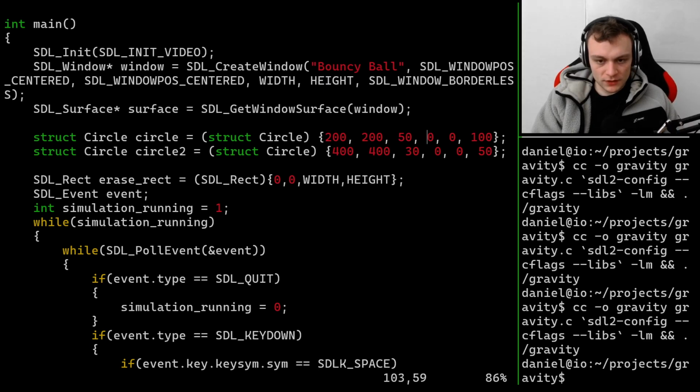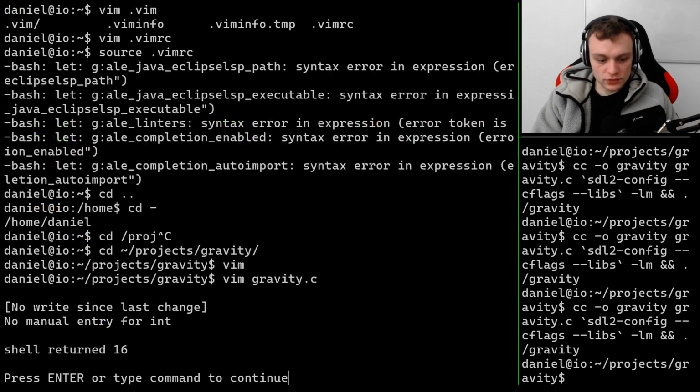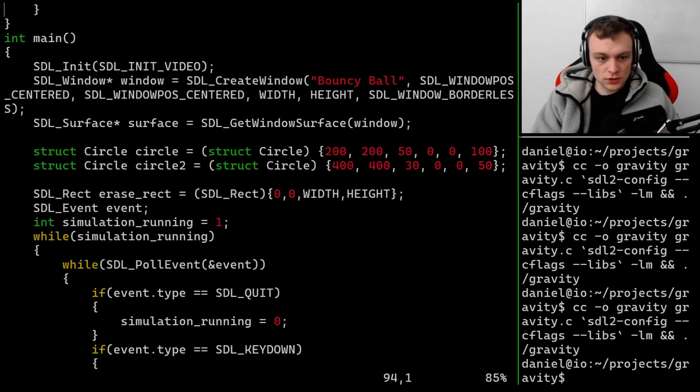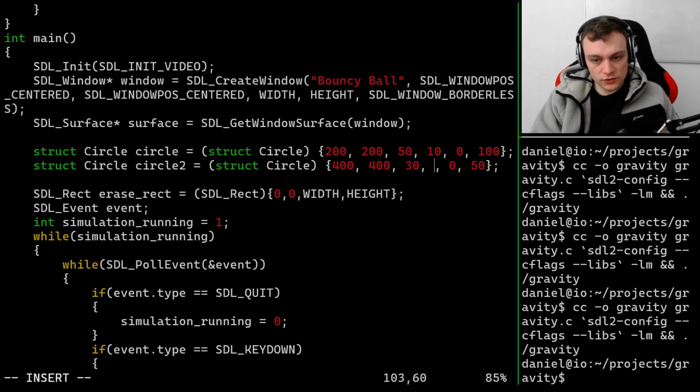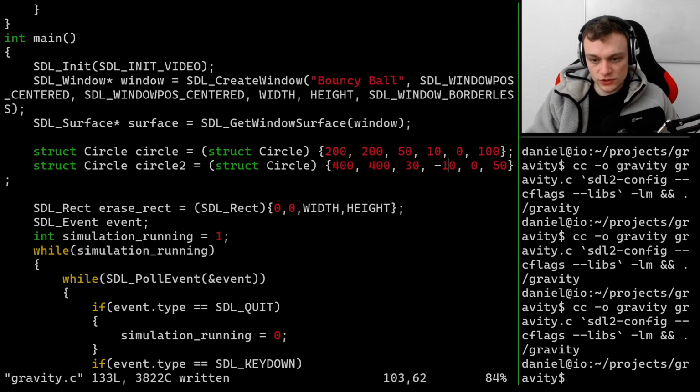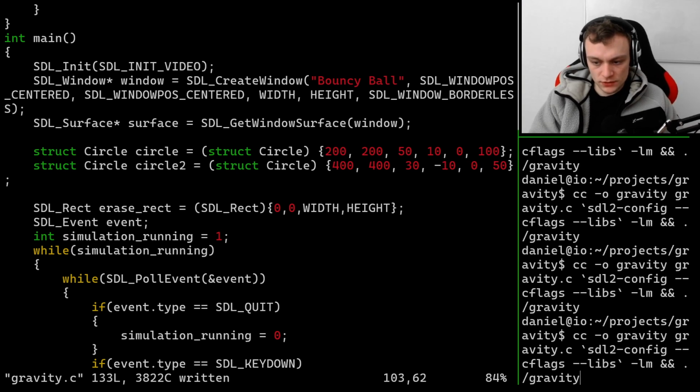So let's try to get the circles move past each other. Circle number 1 is going to move in X direction. That is going to be this constant here. And circle number 2 is going to move in the opposite direction, but negatively.